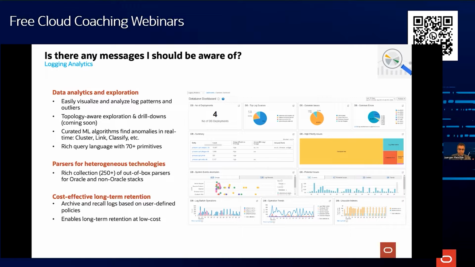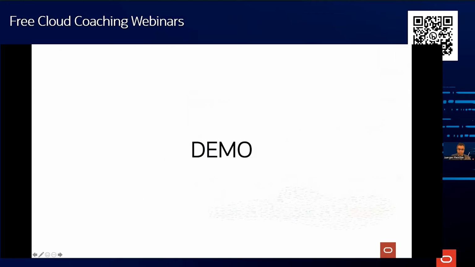The Log Explorer provides various visualization methods that help in providing insights out of the raw data that has been collected. Further, if you're stuck in a P1 or a P2 scenario where time is of the essence, we can take help of machine learning to find out the probable root causes in a matter of a few clicks. This service also serves as a long-term log retention for low cost that would help provide historical analytics over the past months and years. Now we will continue to the demo.